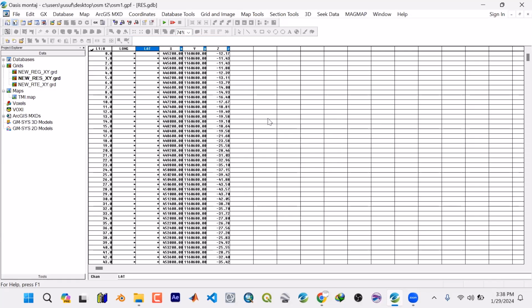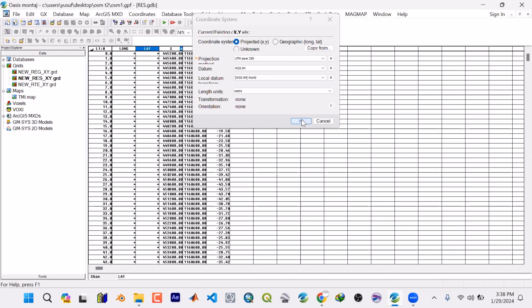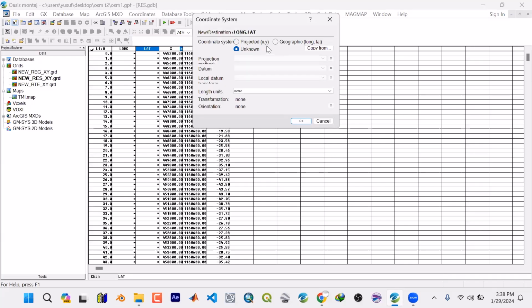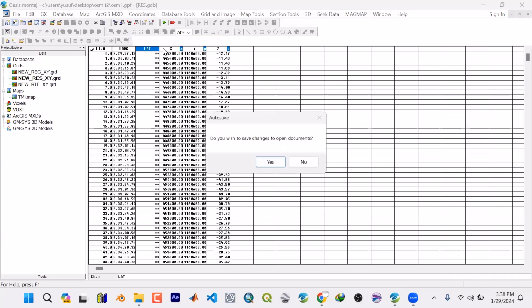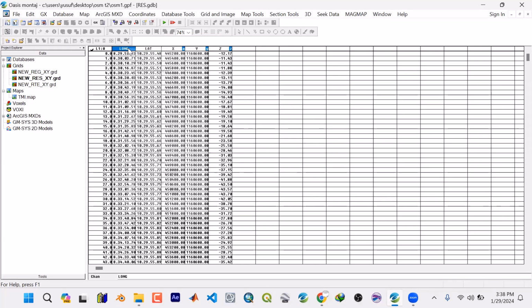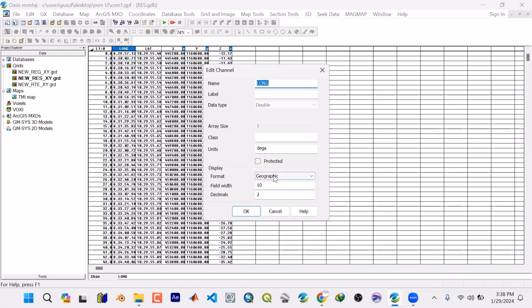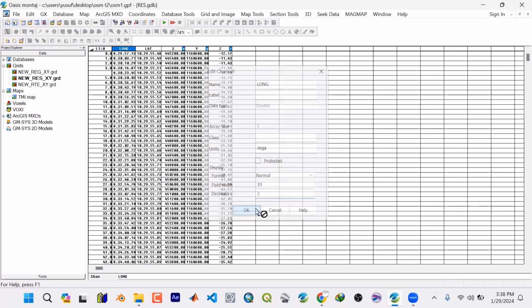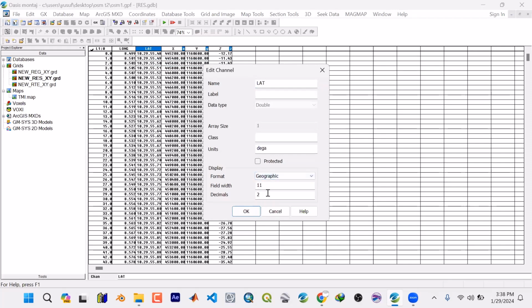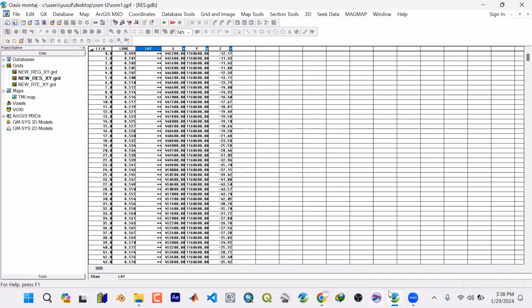So it's slowing down. What is happening? Okay. So we have done it before. That's why it's changing it then. Geographic. Yes. So now you see we need to change the format, right? We go there and change the format. Right click, edit. Normal decimal place is 3. Then we click OK.